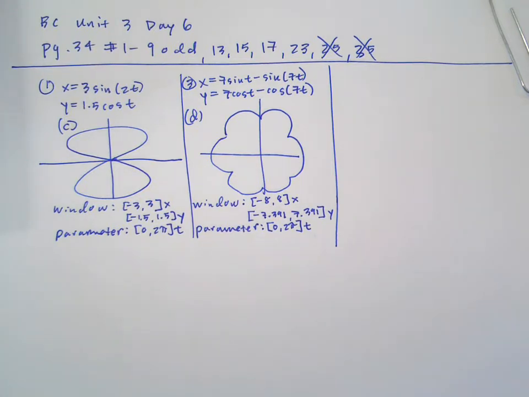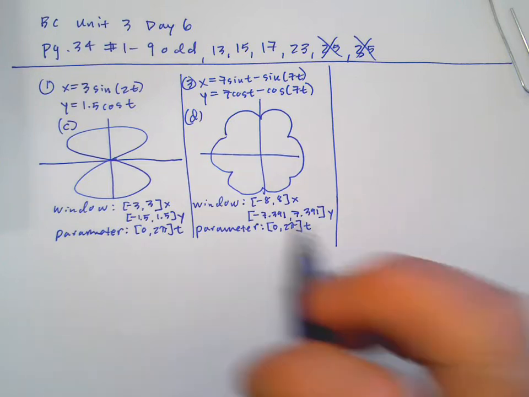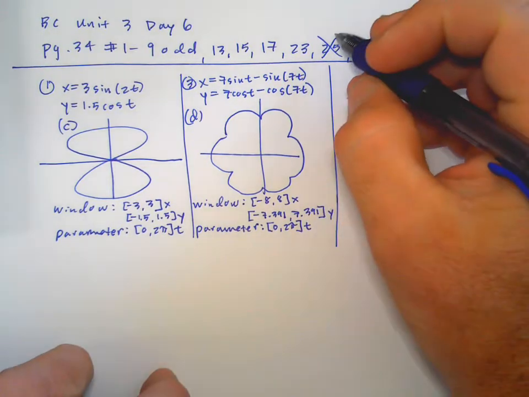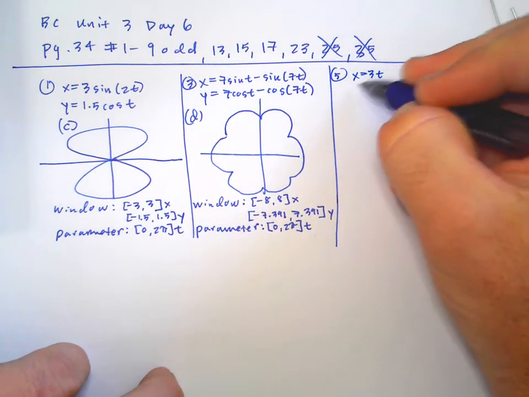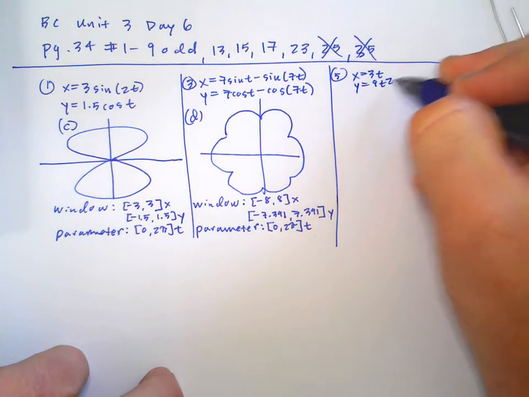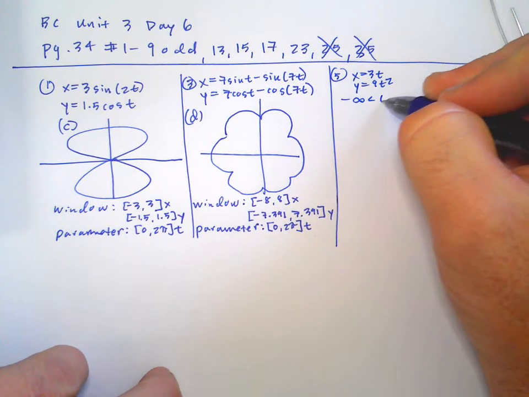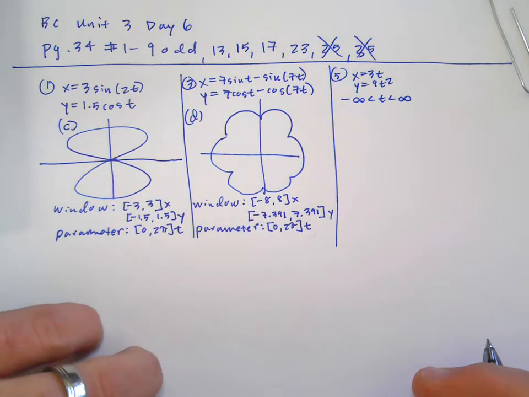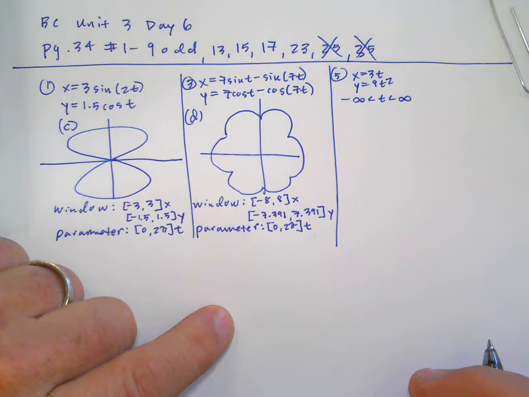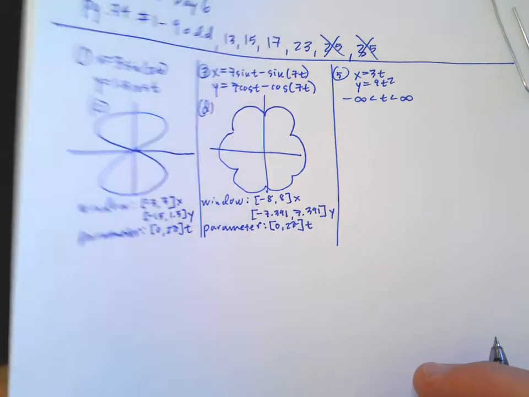Yeah, these ones I want you to do without a calculator, the way we did in class. So problem 5 was x equals 3t, y equals 9t squared, and time is -infinity to positive infinity. And so it says, A, graph the curve where the initial and terminal points, if any, indicate the direction the curve is traced. Find the Cartesian equation for the curve that contains the parameterized curve. What portion of the curve is graphed by the parameterized curve? Okay, it's everything we're doing in the notes.